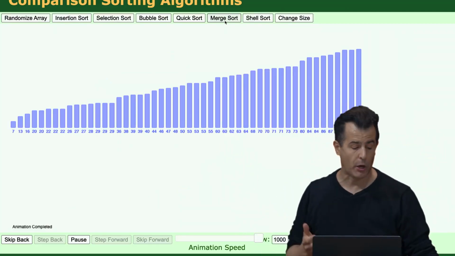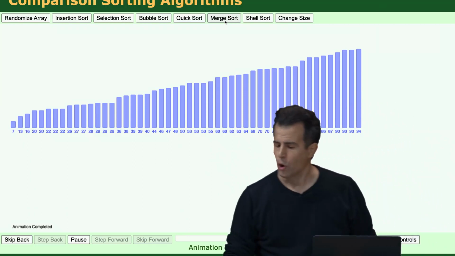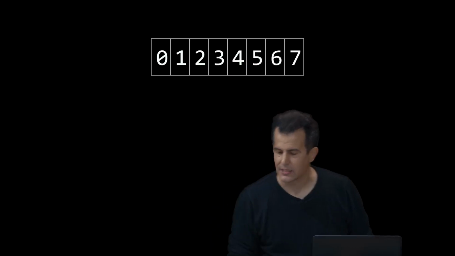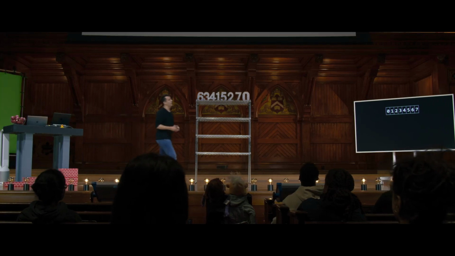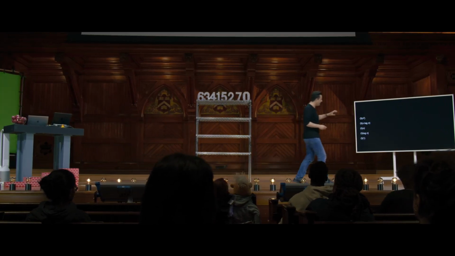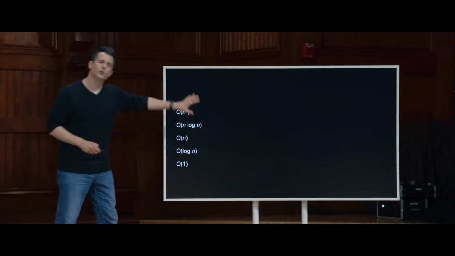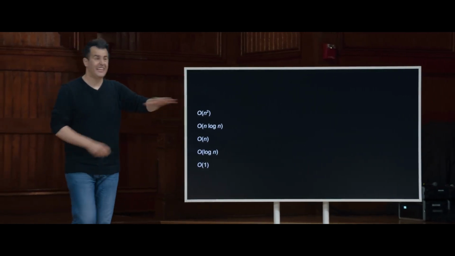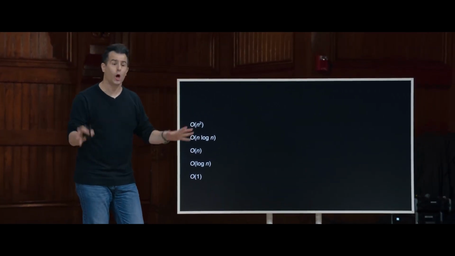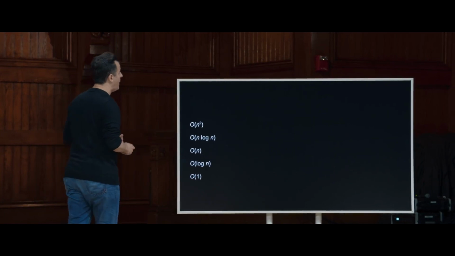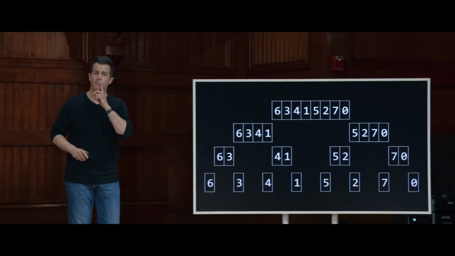I don't need to stall nearly as much as I have in the past. So why is that? Well, if we go back to the diagram in question, here's the list, here's the array that's already sorted. And if we consider now exactly how much work is done, I'll stipulate already, it's not n squared. N squared was slow, and merge sort is actually much better than that. Let's see how much better it is.